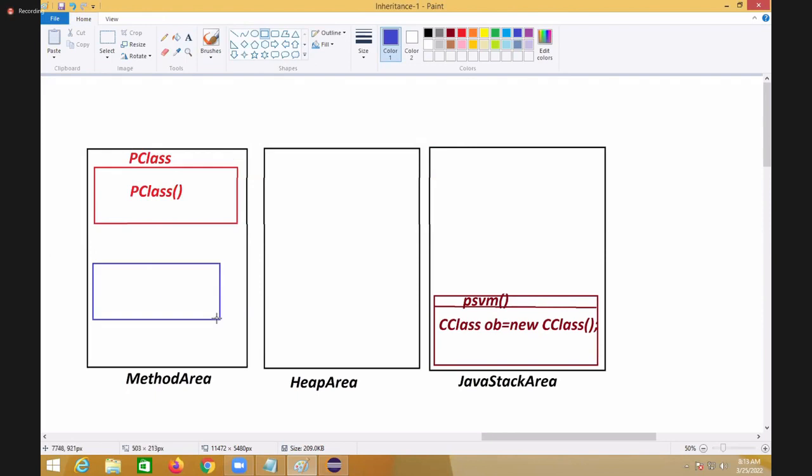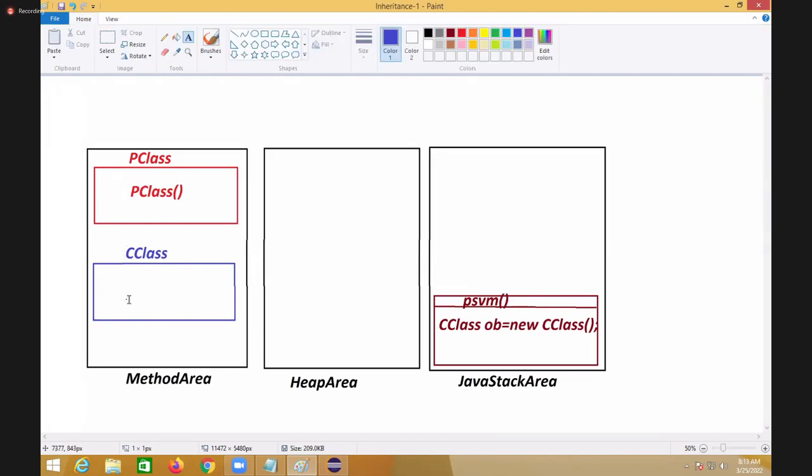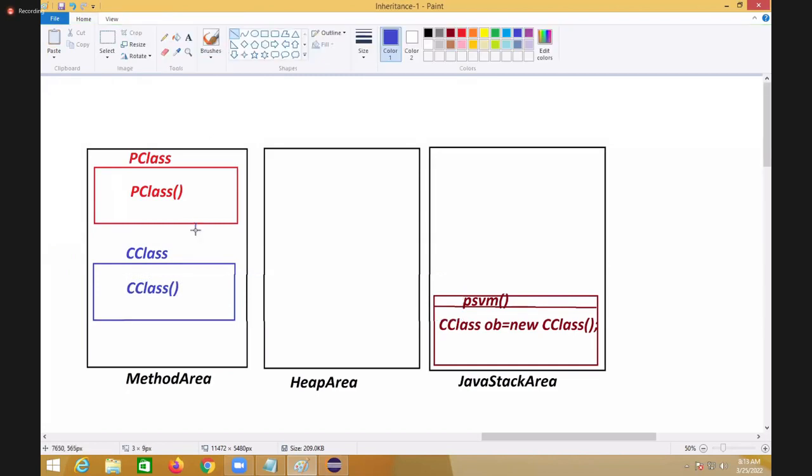The child class is loaded, child class constructor here. Here to here extends.